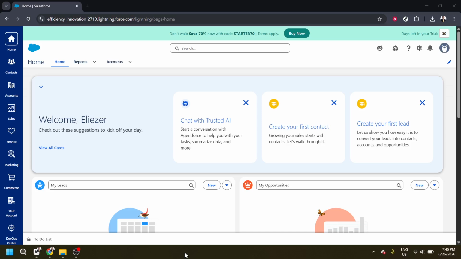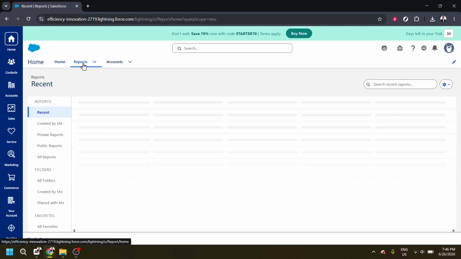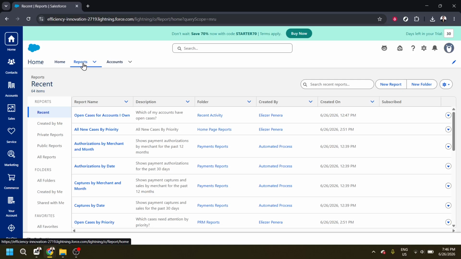All right, so the very first thing we need to do is get to the Reports tab. You'll find it in the main navigation at the top of your Salesforce screen. Just give that a click, and it'll take you to the list of all your reports. Now you'll see a list of folders and reports. Find the one you want to add your formula to. If you already have a report open, that's fine too. But for this walkthrough, let's pick a standard template, or any existing report that has the data you want to work with. Just click on it to open it up.